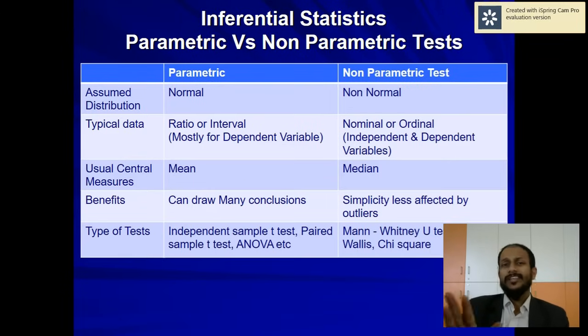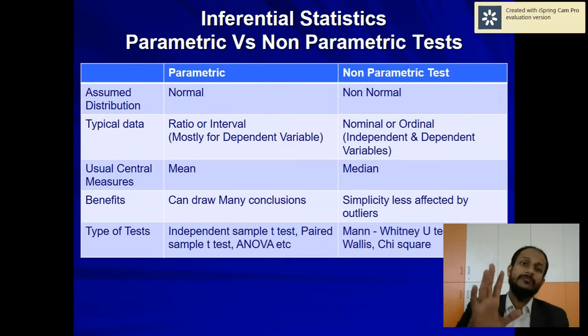Right, let us discuss it one by one, so that we get some idea on what test we have to use for our analysis. Now when it comes to the parametric test, as I have already told you, it is usually upright for something which is normal, but when it comes to non-parametric test, it is not necessary that it should be normal, so it is a distribution free test. So the first difference is, in parametric test the data is normal. When it comes to non-parametric test, the data is not normal.